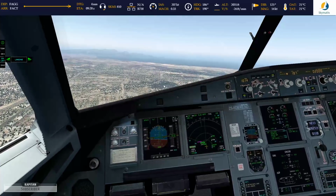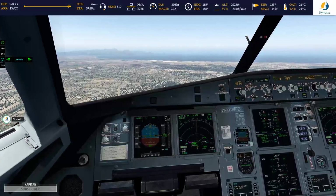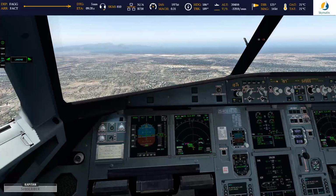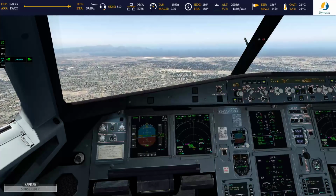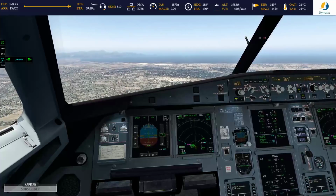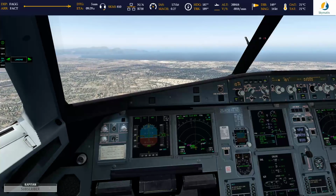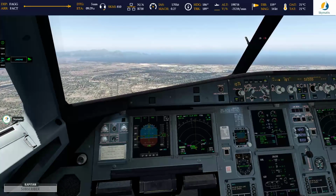Speed checked. Flaps 1. Listen to this, I'm going to pull it quickly again. Speed is not okay for next flaps position. Oh, this guy can moan. Speed checked. Flaps 2. Alright, we'll leave it at that and then go turn over there.